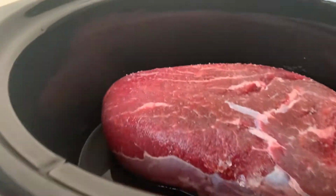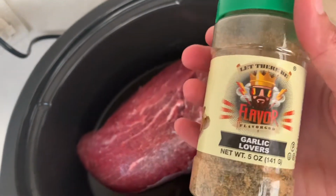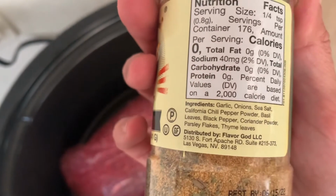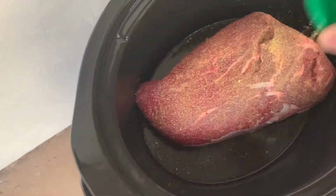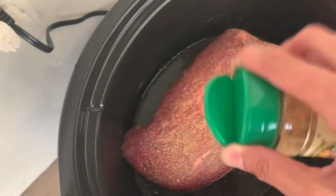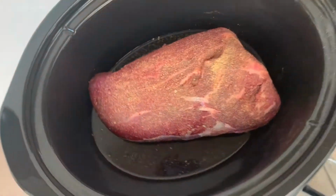And I just put a bunch of sea salt, a little bit of water, and then we've been really loving this Flavor God. All their seasonings are really good because the ingredients are good. We'll have meat for the next couple days. This has been the most convenient diet ever. So easy. We usually just grill steaks at night and put something in the crock pot every couple days, and then we're set.